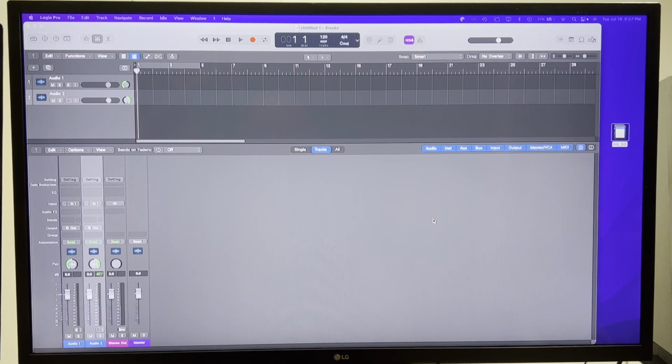Some of them you can get light versions for free or not too much money and then have to pay for the full-blown version. But if you're an Apple user, all Apple products, phones, iPads, and computers come with some version of GarageBand. So that gives you something to start with. Otherwise, you can get something as basic as Audacity, which is a free audio program.